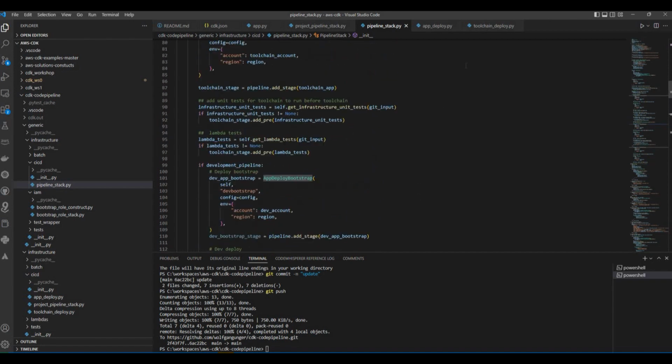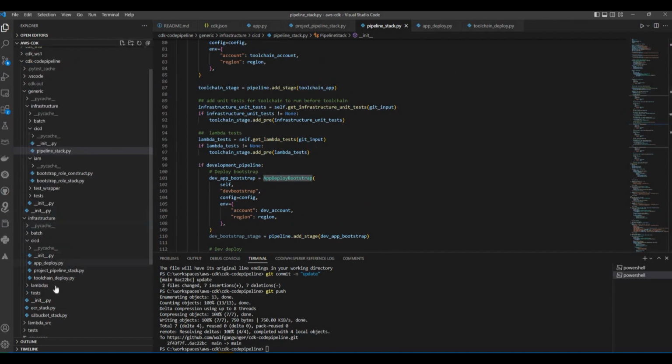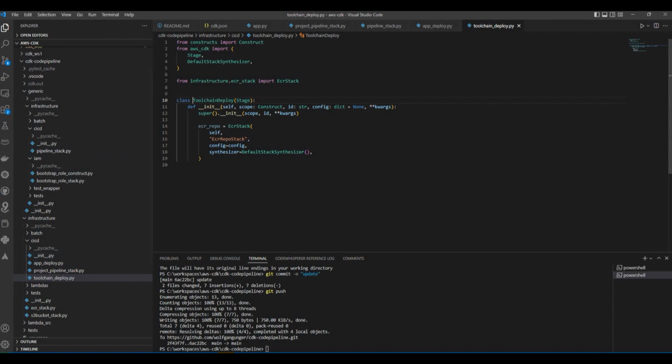So by now let's have a look in our stage files, which are separated from the pipeline. We have here in infrastructure and CI/CD the project pipeline stack, but we also have a toolchain deploy and an app deploy. And as you can see, these are of type Stage. In the toolchain stage, for example, you can add only the resources you might need in the toolchain account, maybe some common resources for the stages.